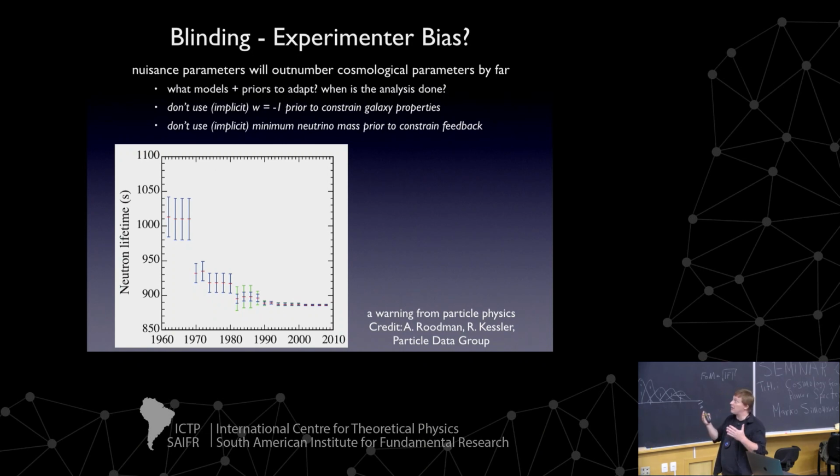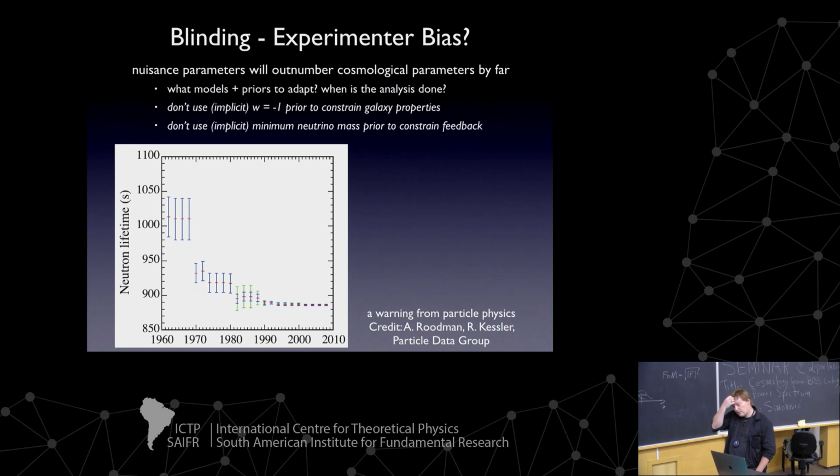So you should actually make a statement in your paper, what is the outcome of the blind part? And if you then go back and you do additional tests because you're worried, you should state that this has no longer happened blindly. This was now informed by your bias that you expect something that this other groundbreaking experiment had before. So it's not a perfect solution to this problem, right? But experimenter bias is real, and we have to think about how to avoid it in these analyses. Because in particle physics, if your experiment hasn't been done blind, people don't trust you. At least that's what I've been told.